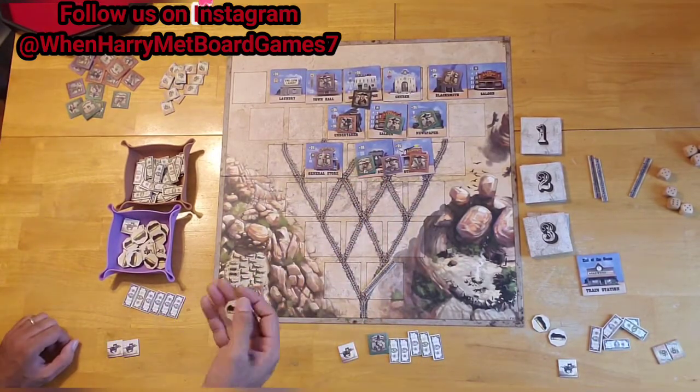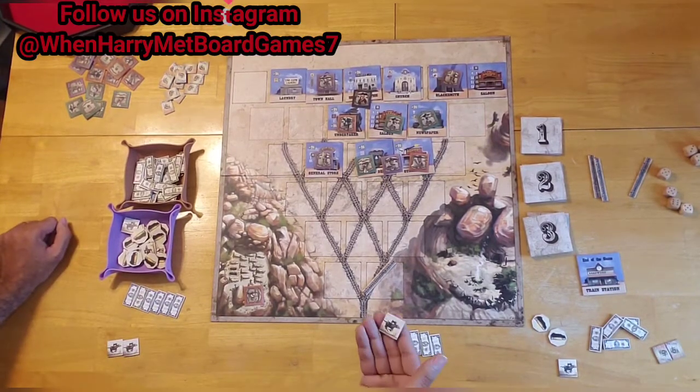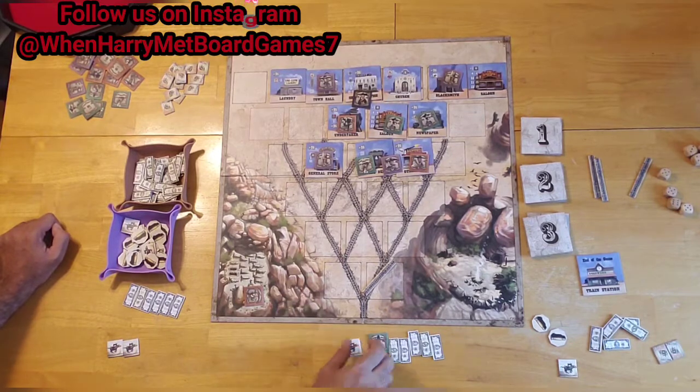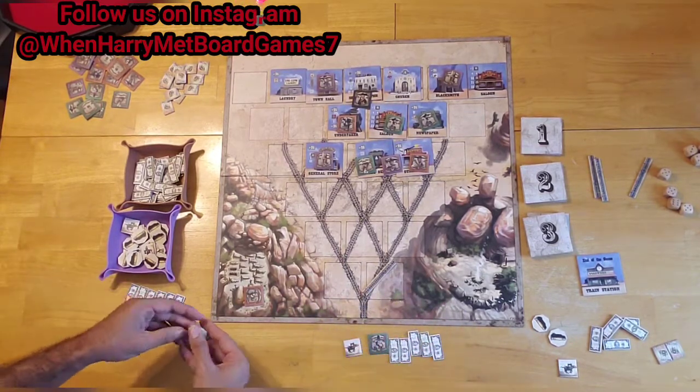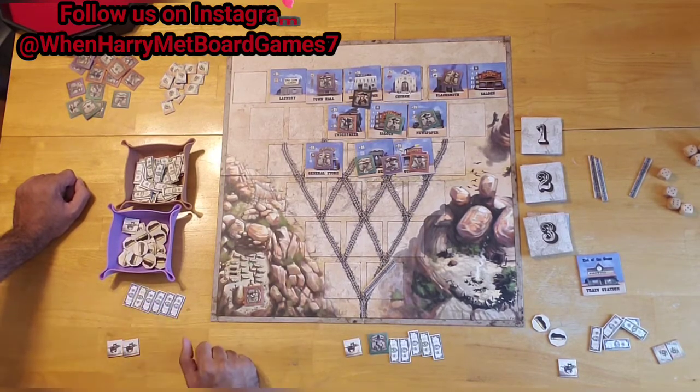So the purple player will contribute. Well, first of all, the green player has to decide whether or not they want to skedaddle. And they do not want to skedaddle for the sake of this video. Normally they would, because remember, they don't have any cartridges available to them. So the purple player will contribute a cartridge.